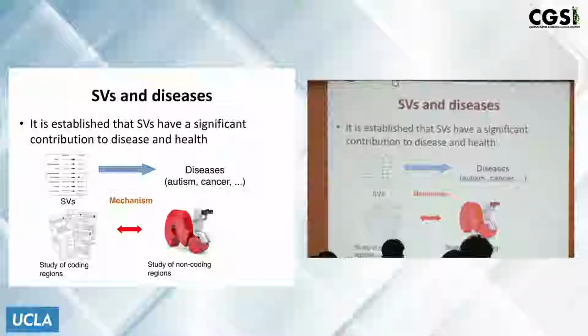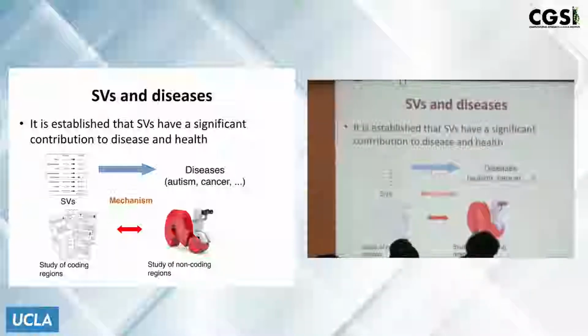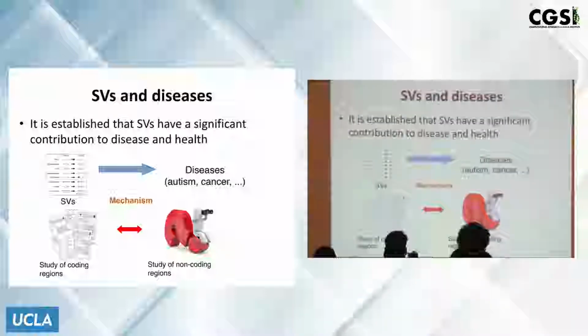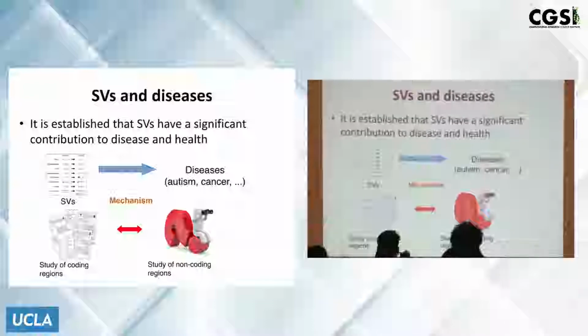The majority of the studies that have been published on the contribution of structural variation to diseases or other phenotypes look at the contribution using coding regions. In other words, how a structural variation affects the coding region and results in a phenotype. And that's easier to interpret because we know a deletion of a gene or duplication of a gene has a direct effect on its expression and thus on the phenotype. But what about the non-coding regions? How can a structure variation which does not affect the coding region contribute to disease? And we know there are quite a few of them which do that.